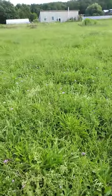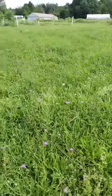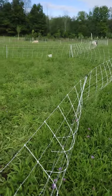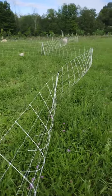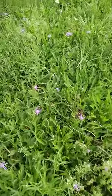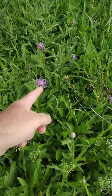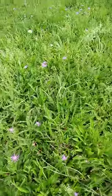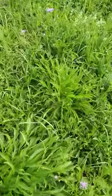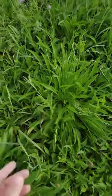Hey everybody, here we are at Food Forest Farm and Long Spoon Farm in the field on a beautiful morning. We just moved the sheep — we have three Katahdin hair sheep this year. I wanted to show you what I'm working on here: a field full of Eurasian knapweed, which is this purple flower right here. It's probably 90% knapweed. You can see their tufts here — this is a new growing area, and this is the flower bud.